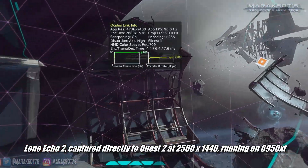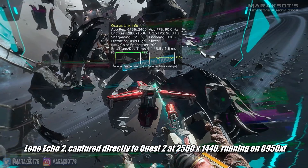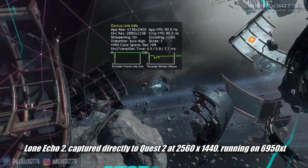What I do know is that those GPUs now deliver just as good-looking visuals as my NVIDIA GPUs. As for Radeon 5000 GPUs, I don't have any of those to test with, so I don't know if this extends to them as well. But if you have one and use Air Link with it, let me know in the comments which encoder it defaults to — I'd love to know.